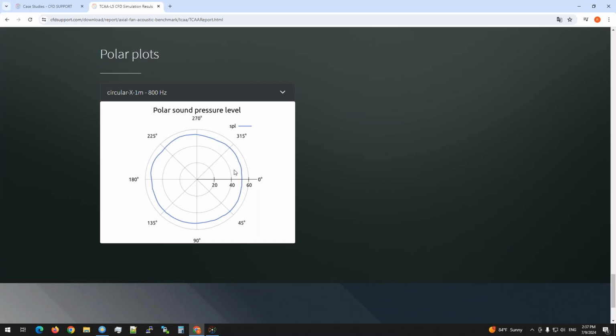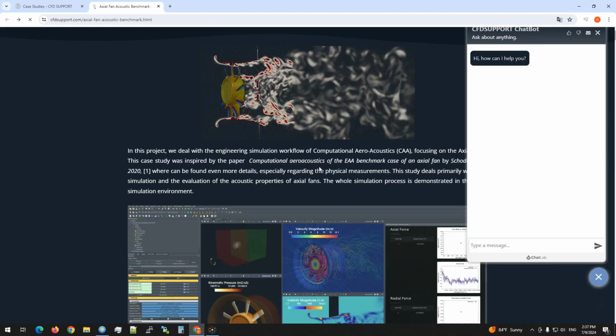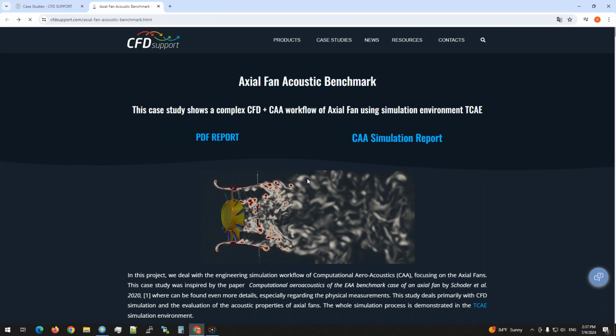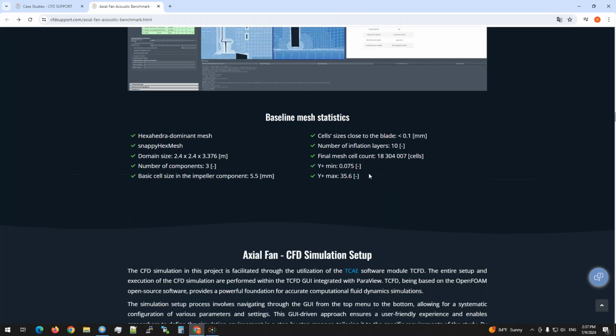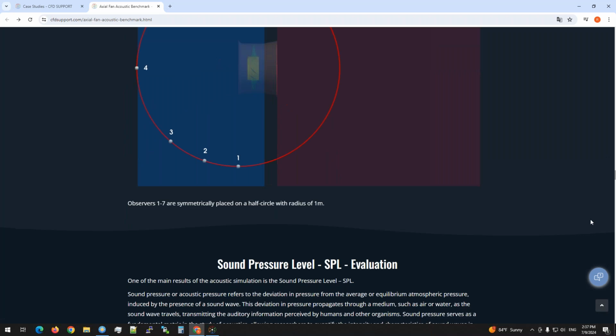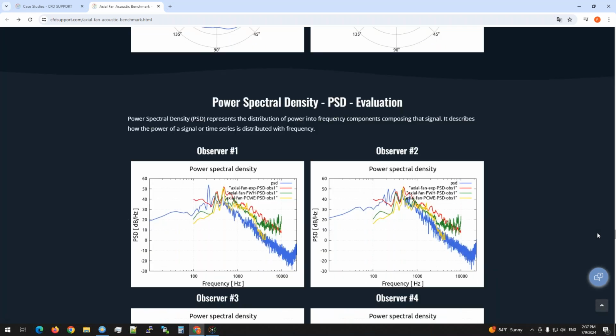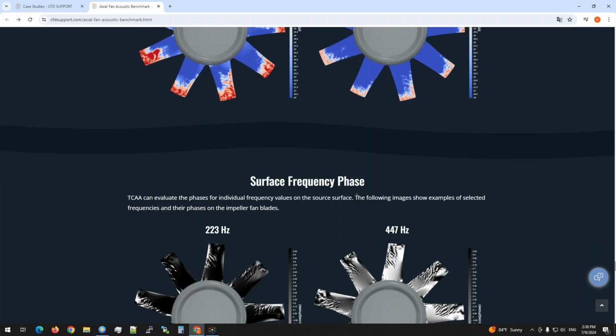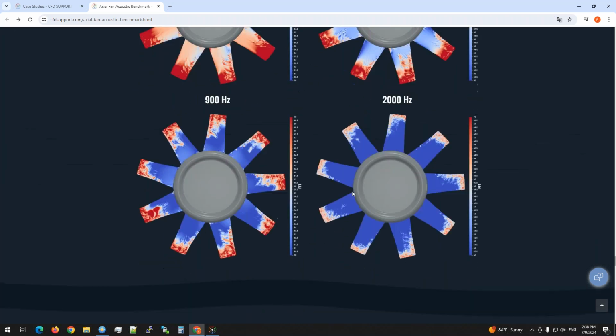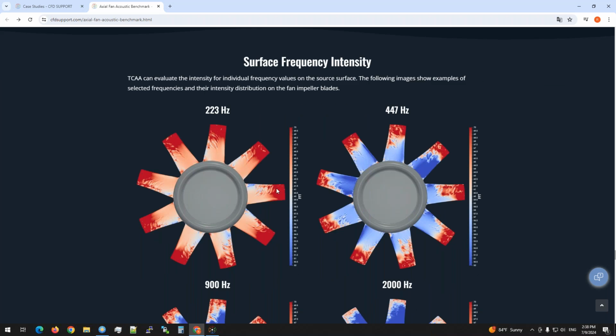Okay, if we go back to the report or to this case page, last but not least, in the newest version or the beta version of TCAE, we have also developed surface frequency, surface frequency phase, and intensity or amplitude surface plots.